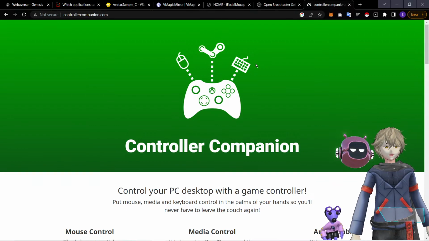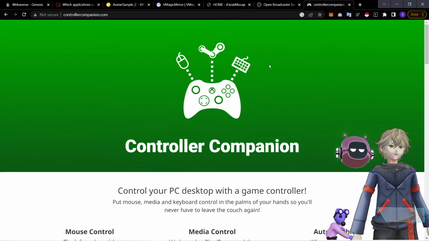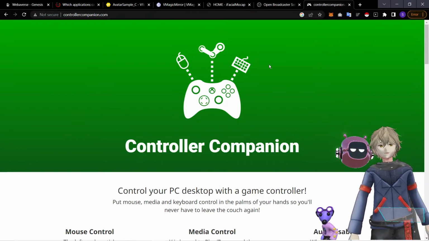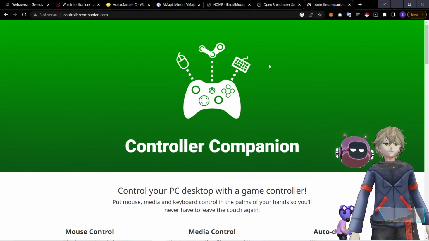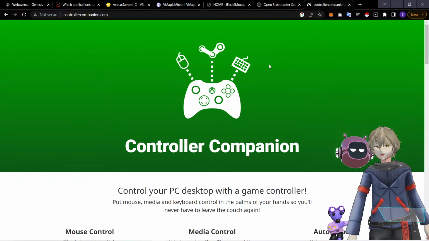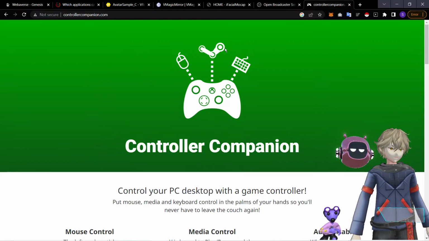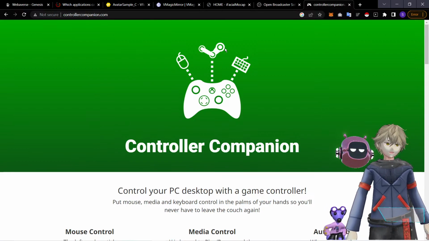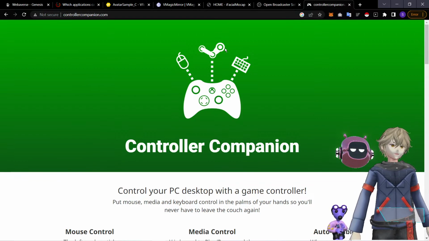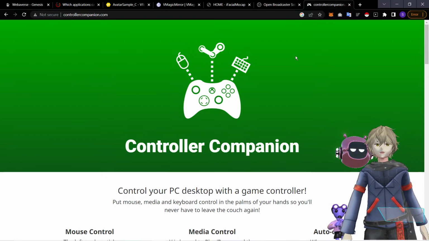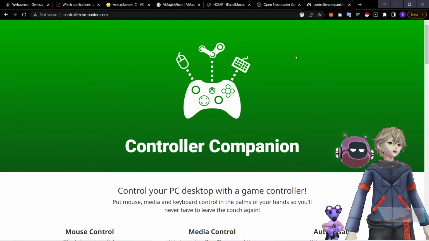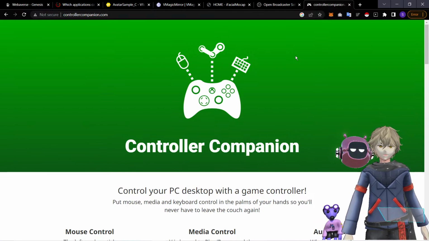So I downloaded this and got it up and running, and basically it allows you to map an Xbox controller's buttons or bindings to different actions on your computer. So we can get up and running in Webaverse using the controller. So the first step with this, and I will note this is specifically, I'm using a Windows machine and I am using an Xbox controller.